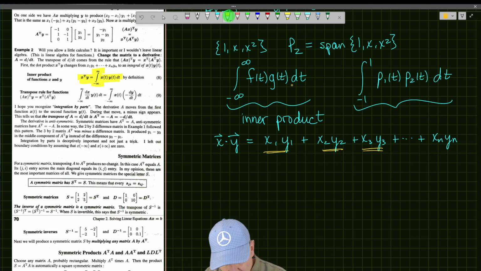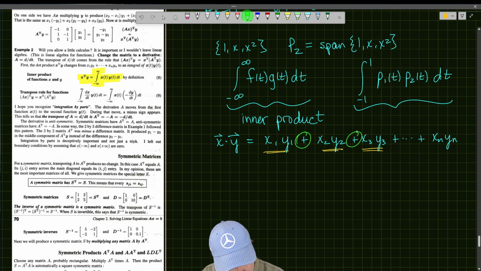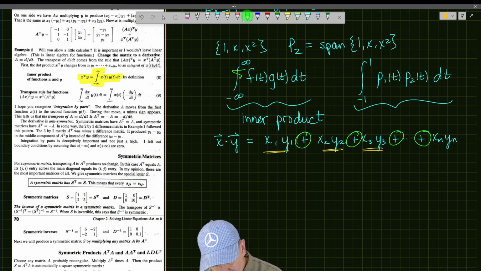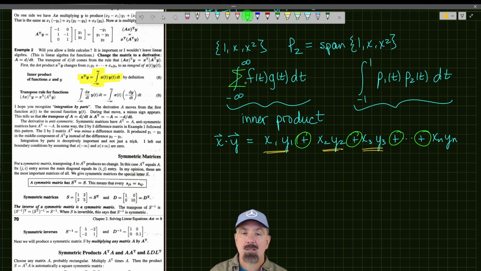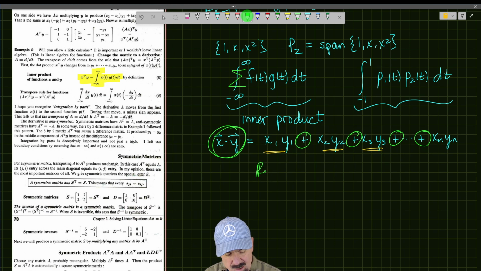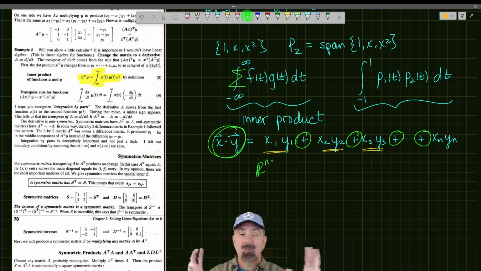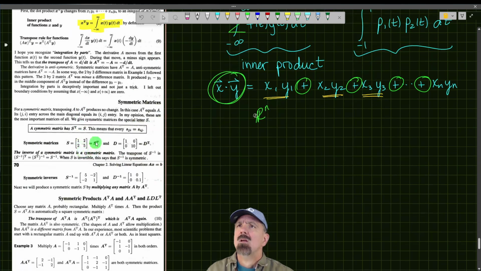Then the next thing we do is we add up all of those products. That's what a dot product is. And what's an integral? It's just a summation sign. It's just adding up all of these products that we've determined. So the inner products and the dot products are the same type of thing. The inner products apply when we have function spaces. The dot products apply when we have Rn vector spaces, right? So we have vectors here that come from some space of real numbers. Then, you can read through this.